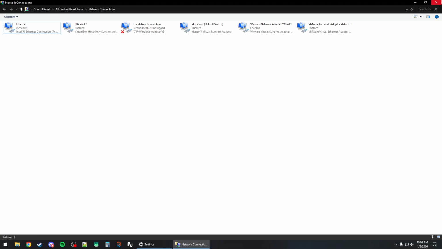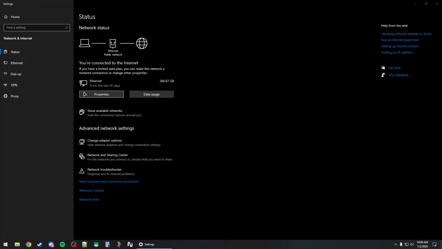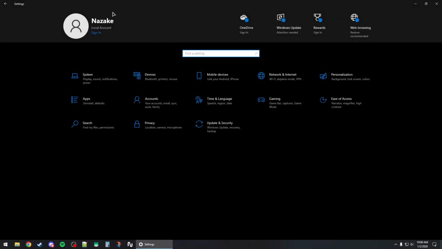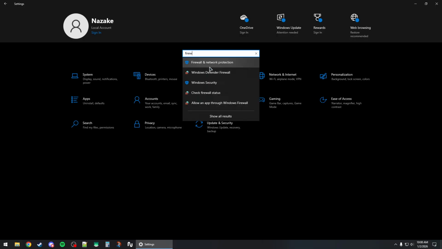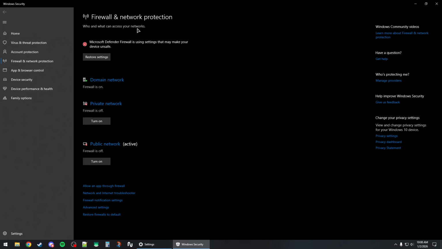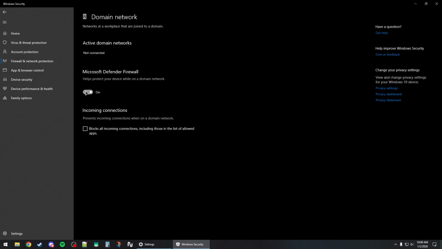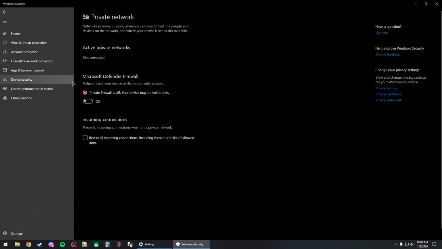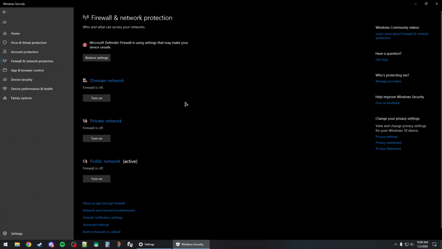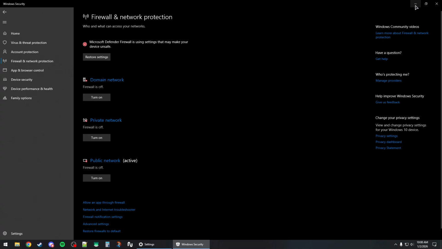And the next thing you can do is to temporarily disable your firewall by going to the settings page and then search for firewall and then click on firewall and network protection and temporarily go through these domains one by one and disable them like this, and go back and go through them and disable them one by one temporarily to test if that solves the issue. And then you can open up the Riot Client as admin, right click on it and run as admin to see if that solves the problem.